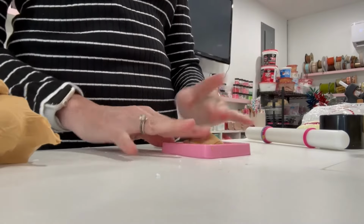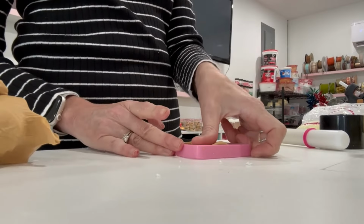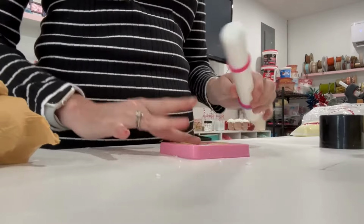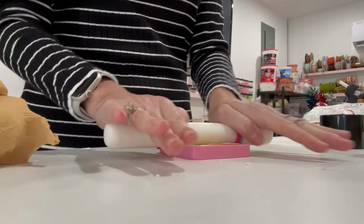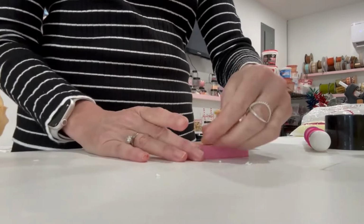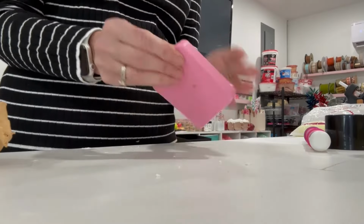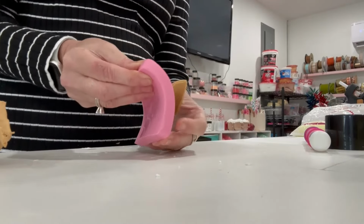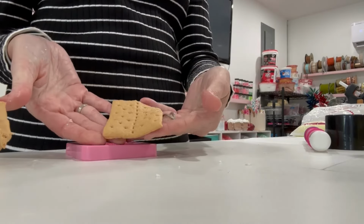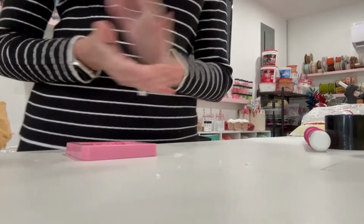And we're just going to place this clay. It's pretty shallow. Just gonna get some in our mold here. And then I'm just gonna roll it out. Just gonna pick off the excess here. And then we're just gonna lay this out to dry. I'm just gonna dry it on a piece of parchment paper. And once they're dry, then we'll get our little marshmallows and chocolate assembled.